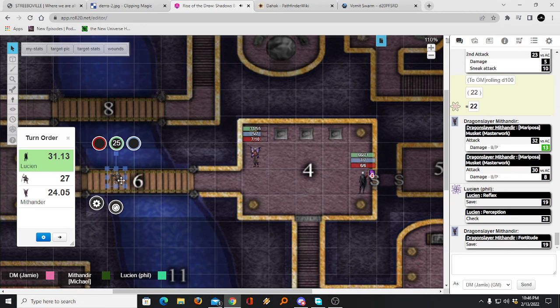I'll wait for you then. Dark bolts, no saving throw. Spell resistance, yes. So you have to roll to hit. It's a ranged touch attack. Ranged touch attack.